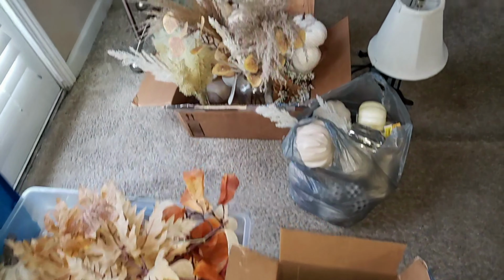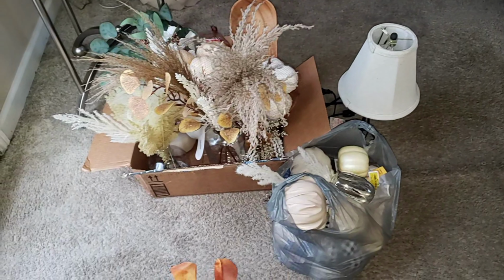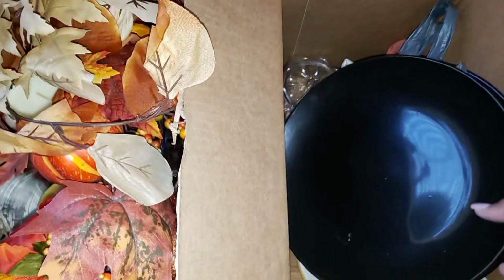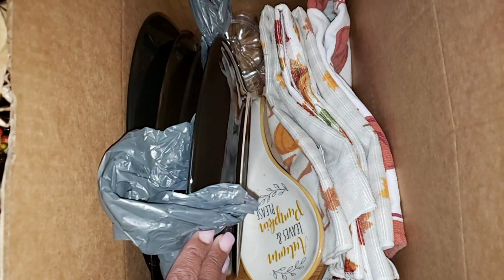I would love to show you guys what I'll be using, and I like to give you a glimpse of what my house looked like in the state it is before we bring fall into it. So here I'm just going through showing you some colors, some different things that I have, and what I may be using.